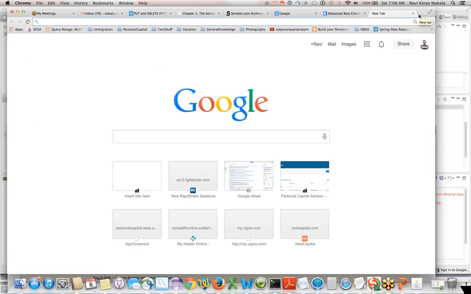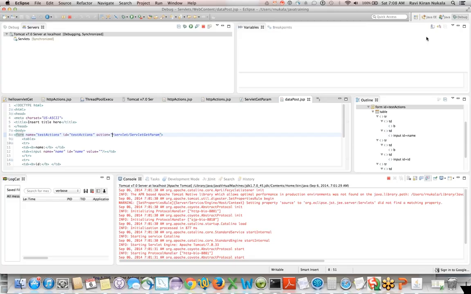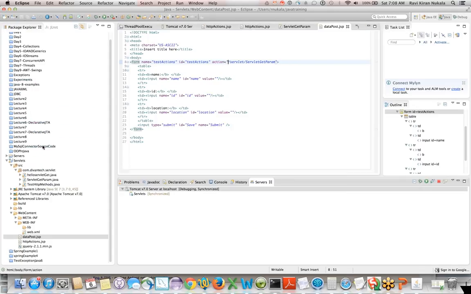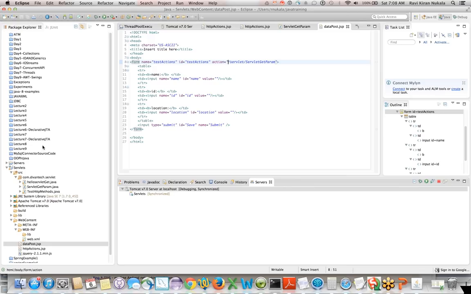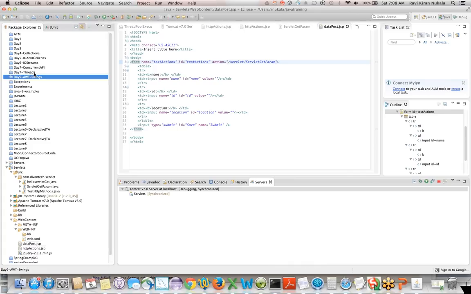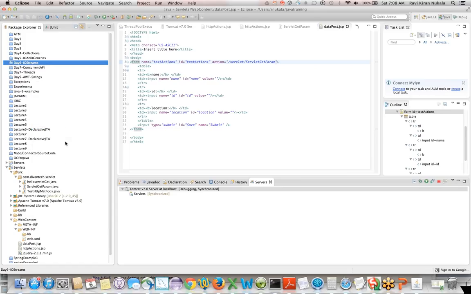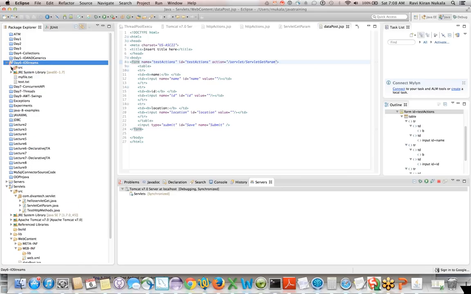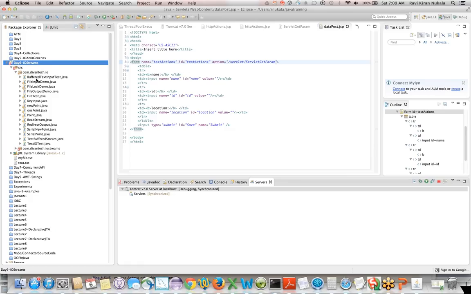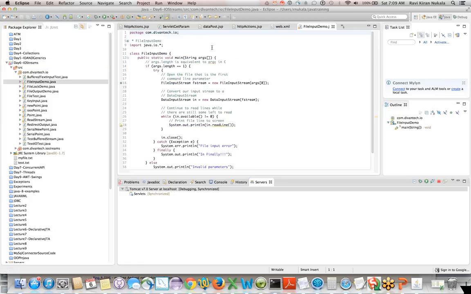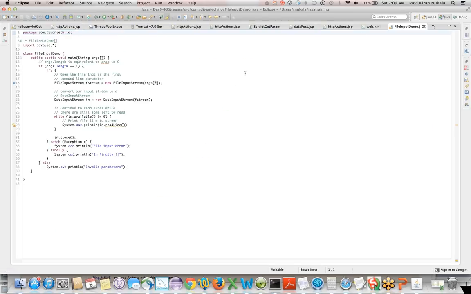I'm just trying to recollect. Let's see our IOs, here, say file input demo.